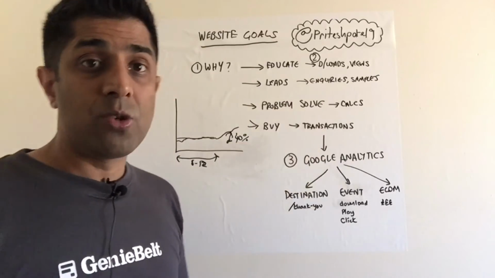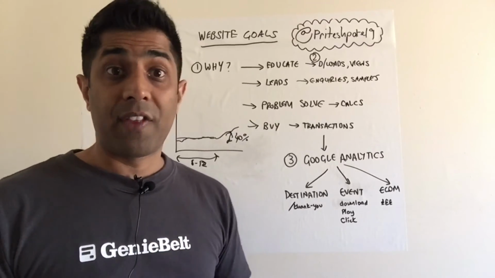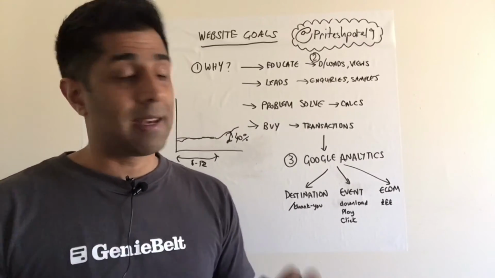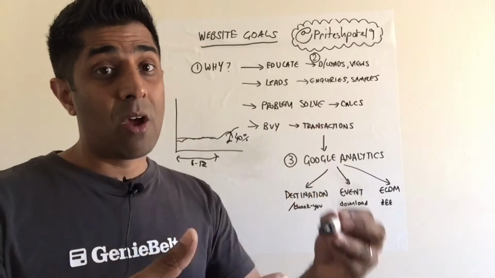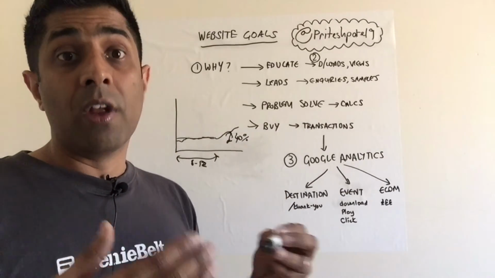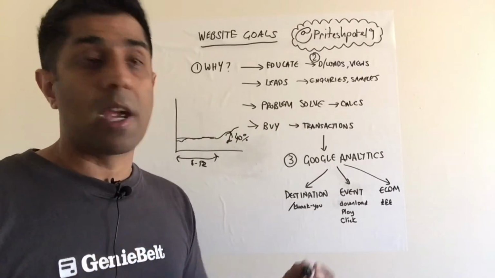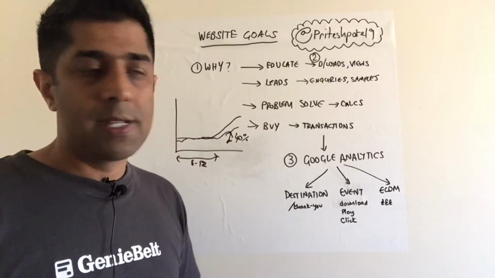So if downloads is your key metric and you discover that there's one particular PDF that always seems to get downloaded, why not make that more prominent? Why not, when people have downloaded that document, try and promote another document that is maybe associated with that particular document? Again, you will see downloads increasing.